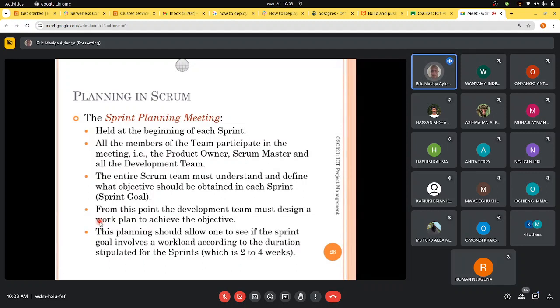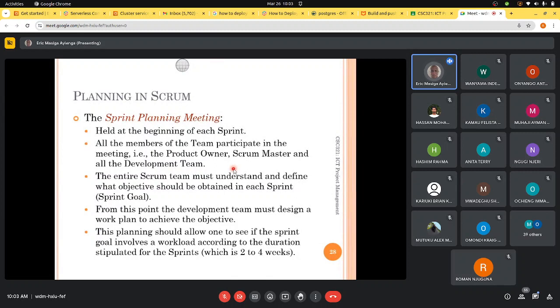But we are saying we cannot come with the final product without dividing our product into many phases. So the sprint planning meeting is held at the beginning of each sprint. All the members of the team participate in the meeting. That is the product owner, Scrum Master, and all the development team. The entire Scrum team must understand and define what objectives should be obtained in each sprint, or the sprint goal.